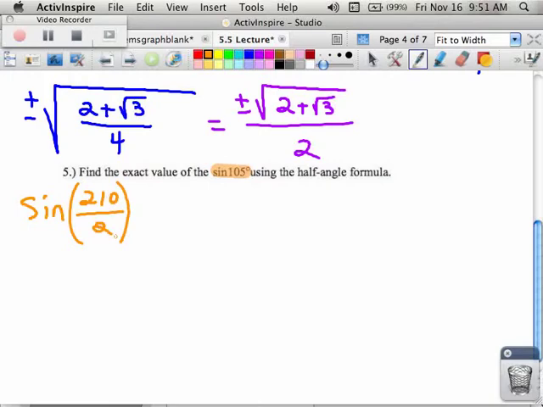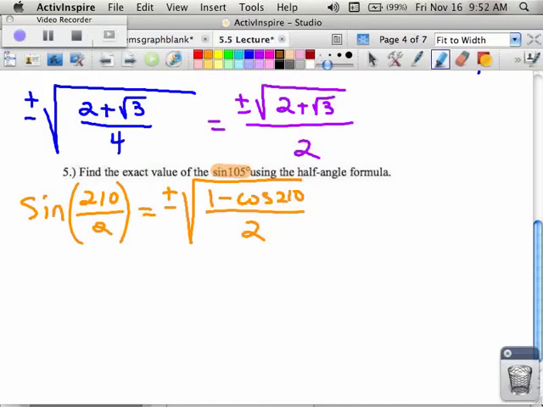And I see that it's going to be 1 minus, and the cosine of 210 is negative root 3 over 2. Am I wrong on that, or? Oh, okay. And then that's all over 2. At this point, you get all but 1 point of the credit on the problem on your test. And all the rest of the points, of course, are for simplifying. So I'm going to start to simplify now.